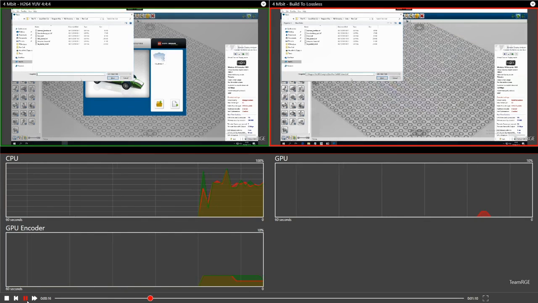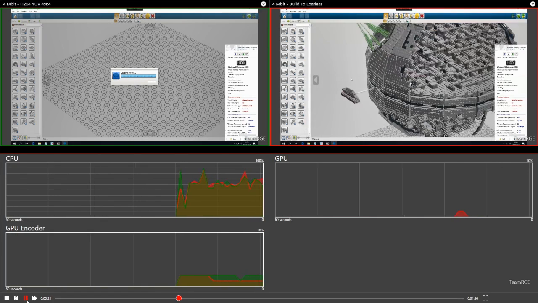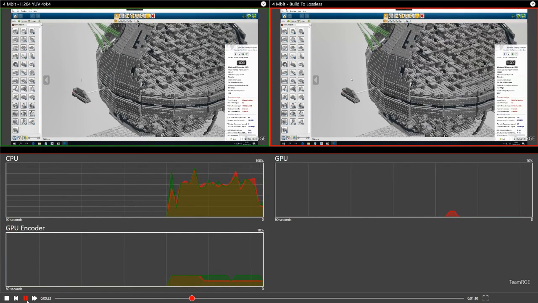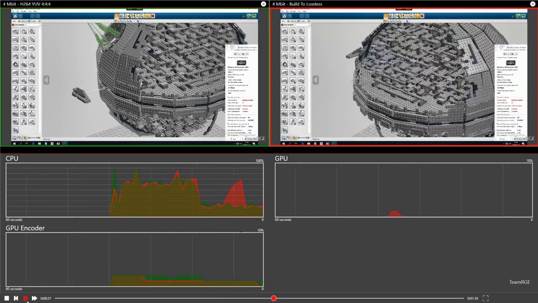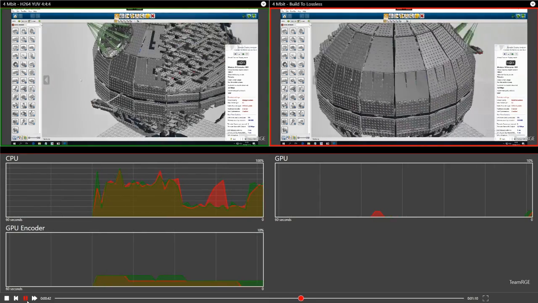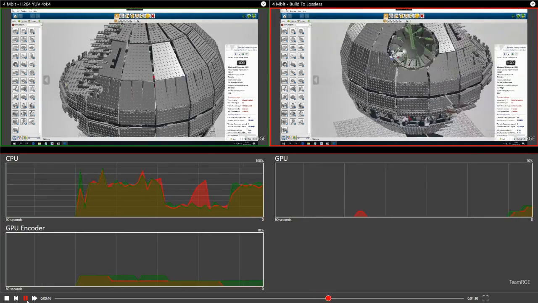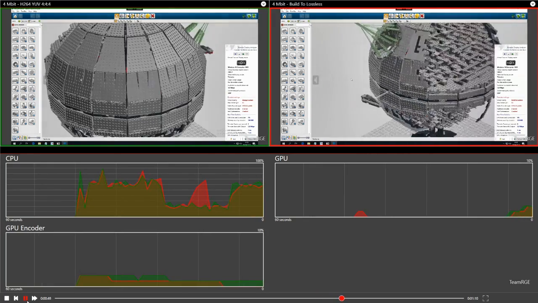On the lower half of the screen, you can see the different metrics, so CPU usage and also the GPU usage and the encoding usage. So we still can use the NVIDIA encoder to encode the video stream on the GPU. But you will see that there's a big difference. On the right side, you can see a smooth video stream, 30 frames per second, where you can see color compression, where you can see image compression.